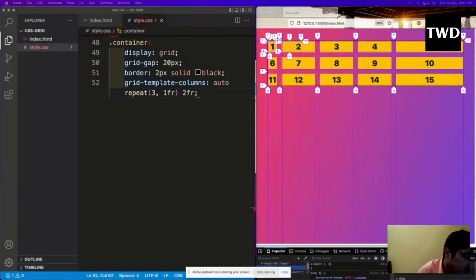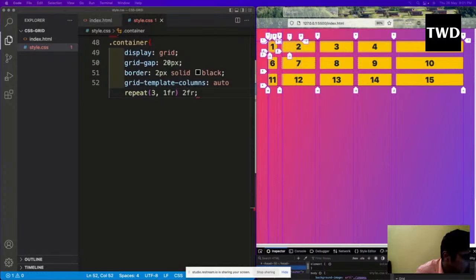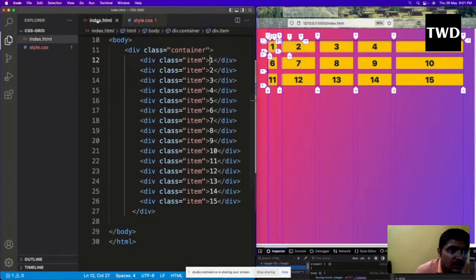Now let me have the sizing of grid items. For this, let me add some more rows.